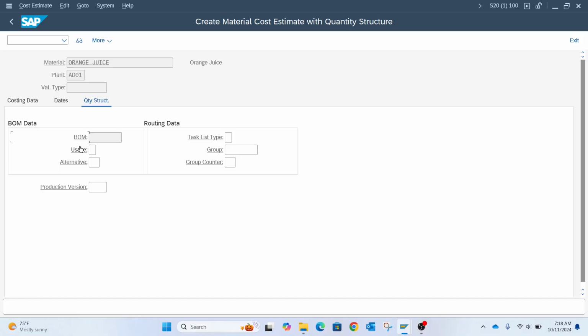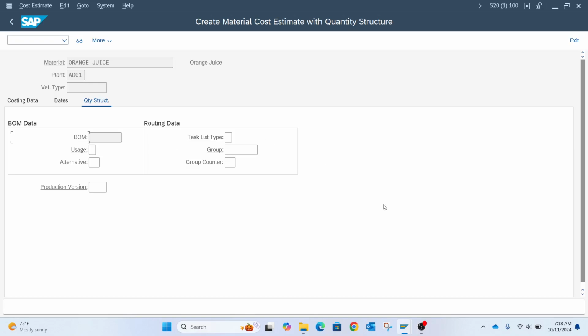For example, to produce orange juice, the finished material we created, you need orange and you need sugar. Orange and sugar are raw materials, so these will be found under the bill of material.